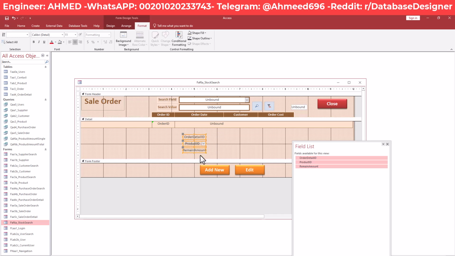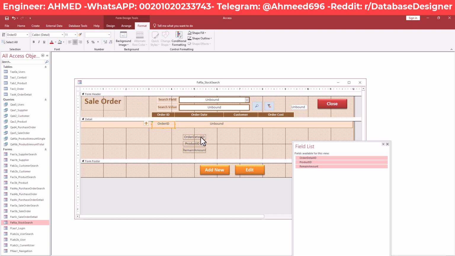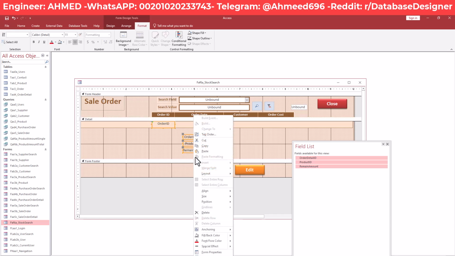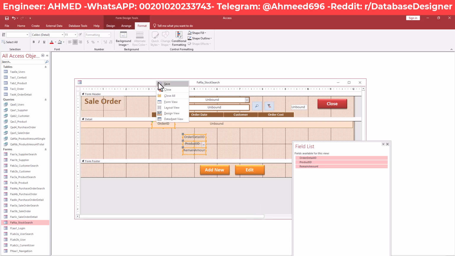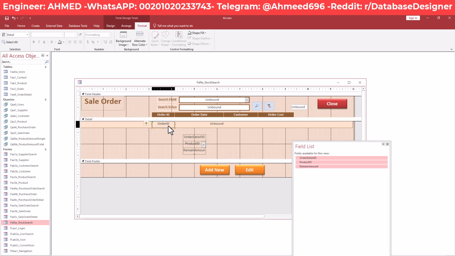Okay, now I can make them just a little bit larger. Double click here, so they are large enough. I can make them the same height, so I can select all of them this way and right click, size, tallest, just like this. Now I got everything from this old ID field, so I can remove it now. I don't need it anymore.